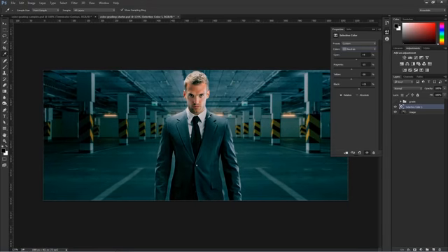Maybe you can get these colors a little bit better if you took your time. And I don't want to do anything to the whites. Now I'm going to go into the reds. I don't want any cyan in the red, so I'm going to bring that down. Maybe add a little bit of magenta, maybe add a little bit of yellow.